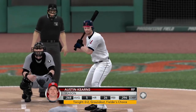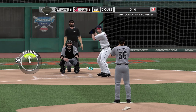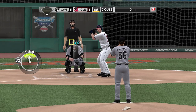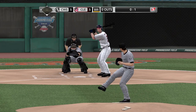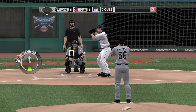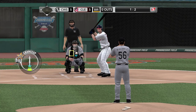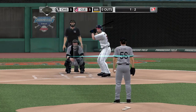And it's Austin Kearns to the plate. He'll lead off the bottom half of the sixth. Austin Kearns. Kearns settles in, ready to go for his pitch. And this is bounced foul to the left side. And Austin Kearns watching that one go by. Count is even. Well, he had a contribution last night offensively as he drove in a couple of runs. Foul ball behind home plate. And he fouls another one off.